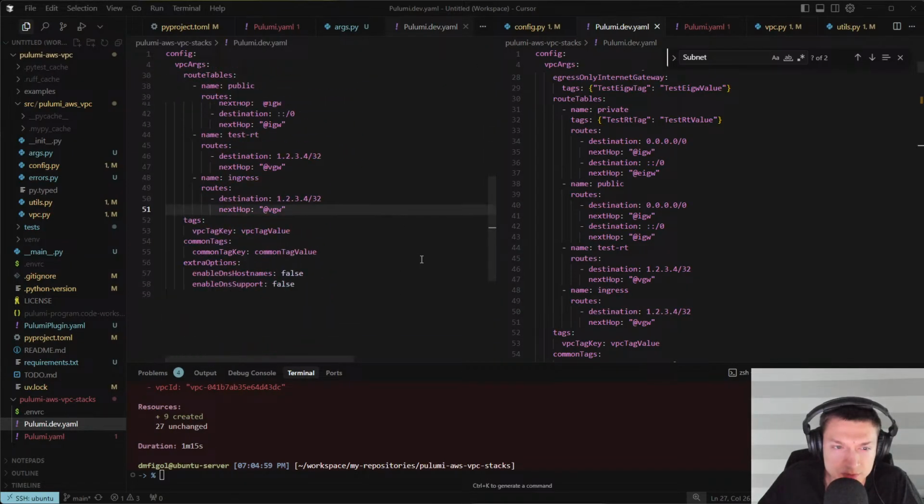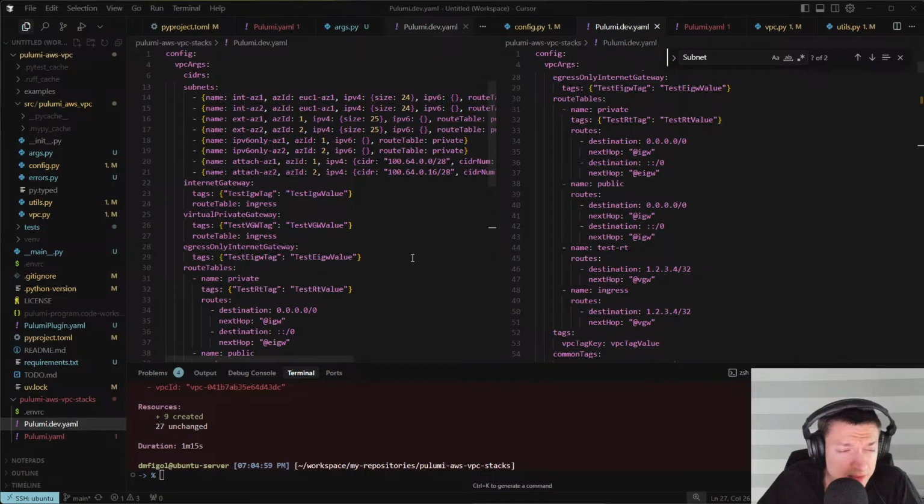Okay, what else can we create? Yeah, I'm kind of running out of time. Maybe I have another 20 minutes or so. We could do NAT gateways, but there is some complexity there with NAT gateways. I think a transit gateway attachment would be nice. I think we can do that in 20 minutes easily.